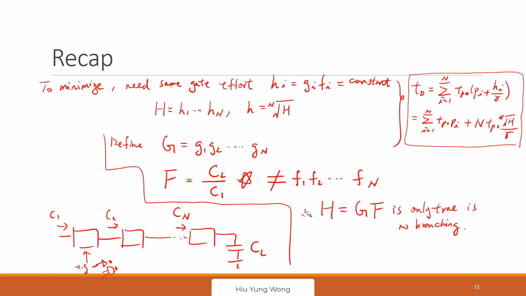So maybe I should not write it. Because when you read to here, you will think that H equals capital G times F. H equals all the small G times F, but it's not capital G times F. This is equal to F1, G1, all the way to Fn, Gn. Any questions so far?